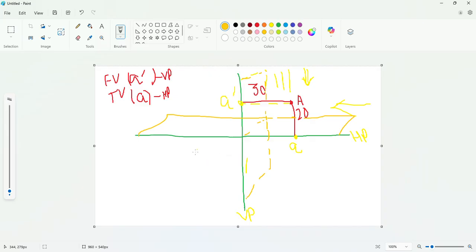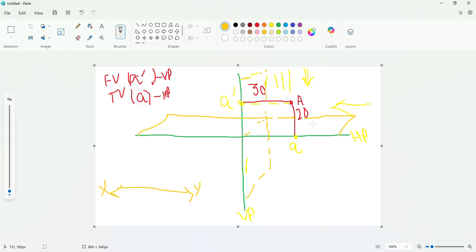So what we need is a reference line. The reference line is denoted by XY, and we have to plot the front view and top view about this XY line. The front view could be above the XY line or below it, depending on the position of the point. What you have done till now is identify the coordinate in which your point is lying, and you have obtained the front view and top view. Now the next step is to plot this on the XY line.